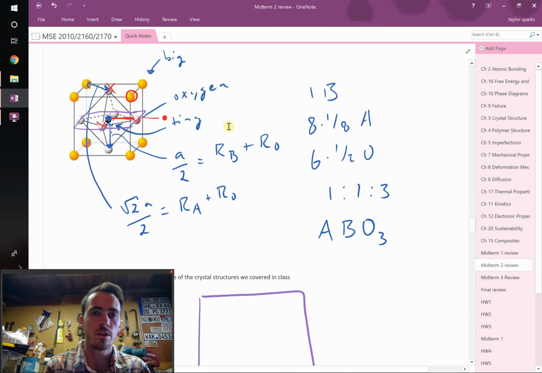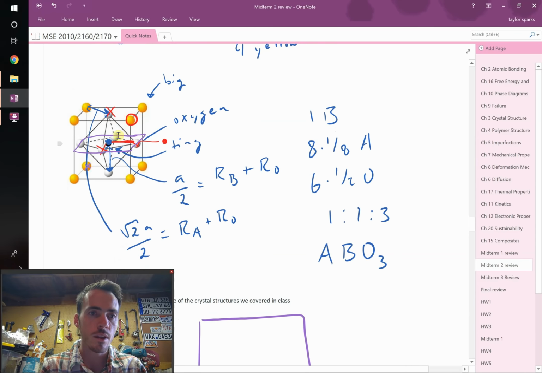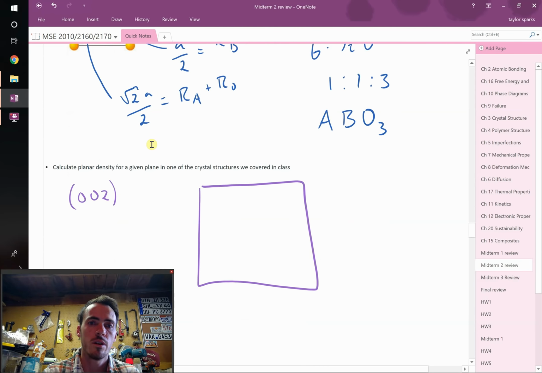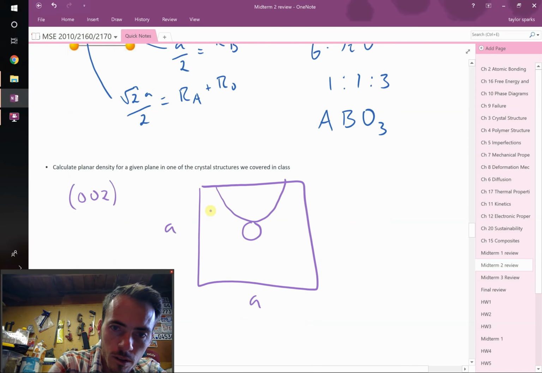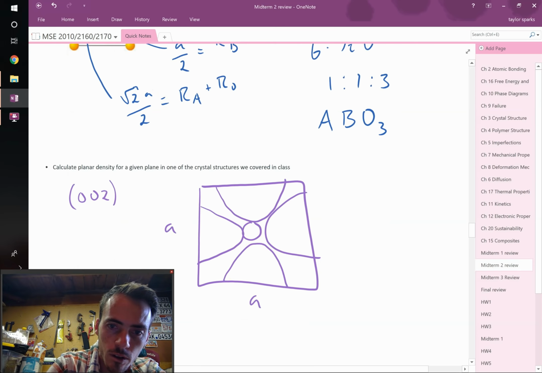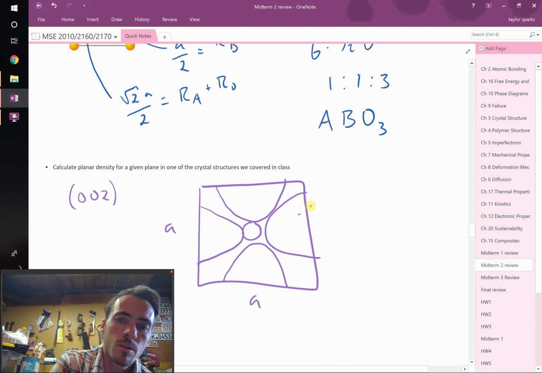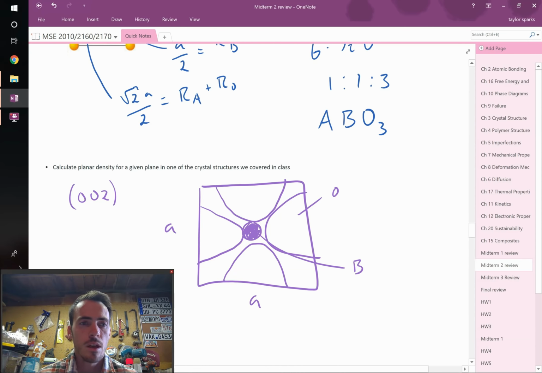Looking at that, it's going to be atoms. Remember, oxygen is big. The silver atoms here, these are big. You got your B right in the very center, and then your other ones. So if this is A, and that's A, it's going to look something like this. I'm not the greatest artist ever, but it would look something like that, where this is your oxygen, and that is your titanium, or whatever your B atom is. Okay? So that's the sketch of it.